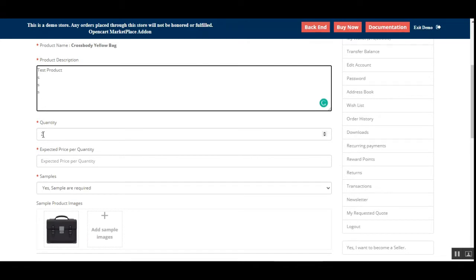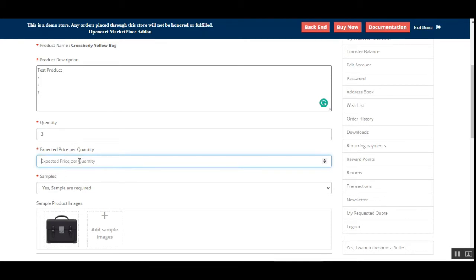Now I'll be setting up the RFQ quantity. It depends upon the basic quantity limit set by the admin from the backend for the RFQs, the quantity that should be there when a customer tries to RFQ a particular product. The basic quantity number that the admin has set, the customer needs to make use of. So we can't go for one if it's set as two for this particular thing. So we'll just go for a quantity of three.